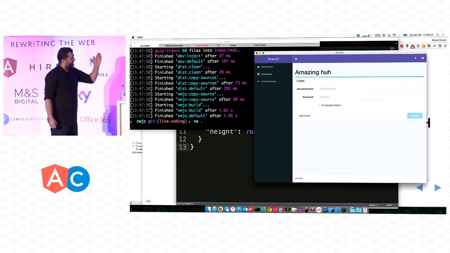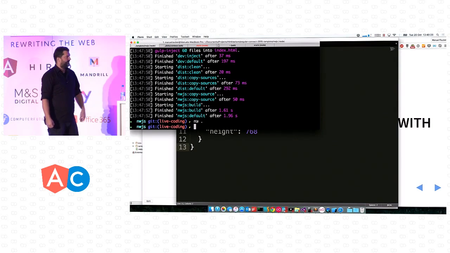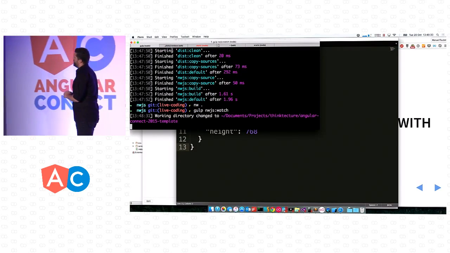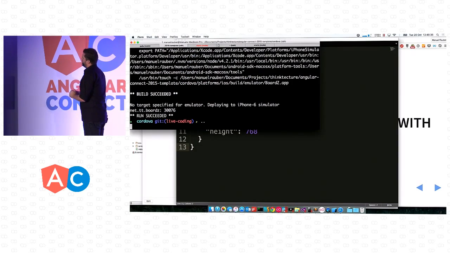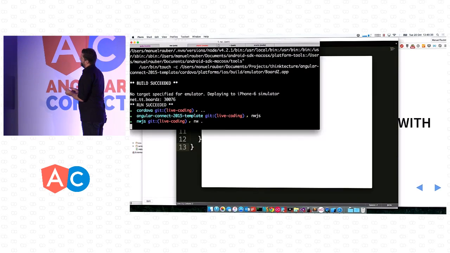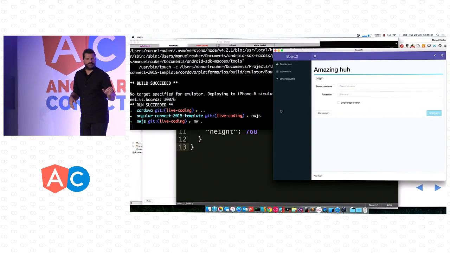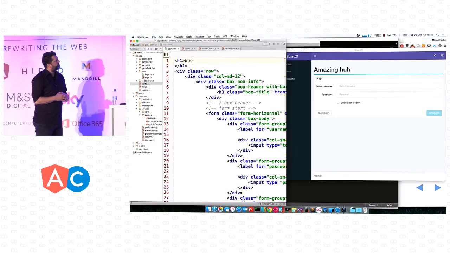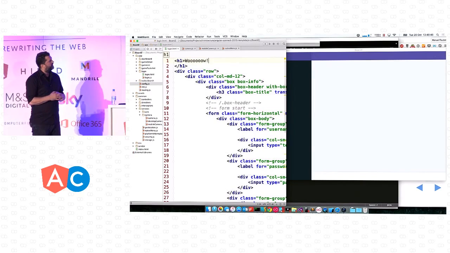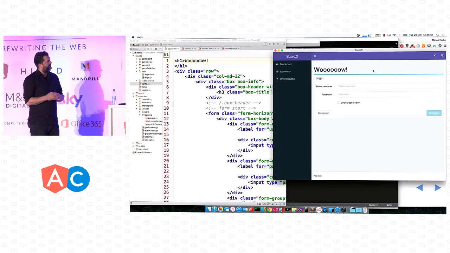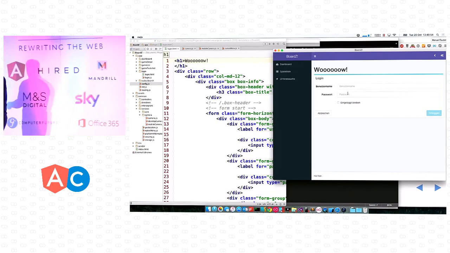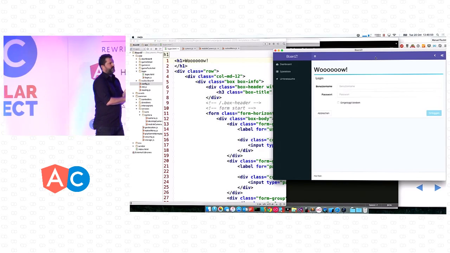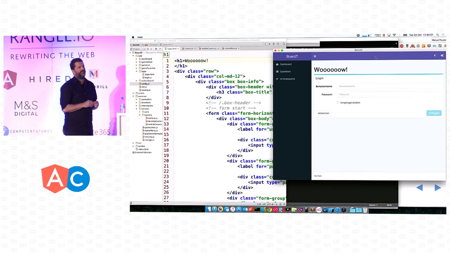What also works in here is live reload, just to make sure that we can use the tools we know and we love. So running another gulp task, you know, there's always a gulp task for that, just in case. And when Manuel now is going to change that to, woohoo, wow, it's actually working. Great. So live reload in the browser, live reload on the mobile platforms in a native app, and live reload in a native desktop application, well, of course, with the core of HTML5 and JavaScript.